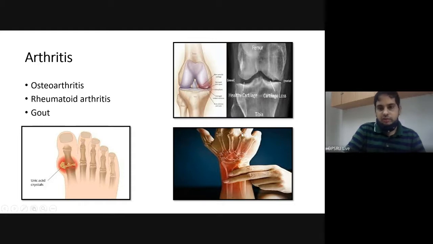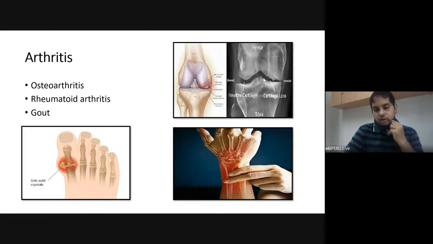So you can see the first picture, this side, this is the osteoarthritis condition. You can see between the joints, there is a fluid that we call the cartilage. So as age increases, the production of cartilage decreases or the cartilage is destroyed. Due to that, there is friction between the bones, and when a person is moving the joints, it leads to severe pain. So that we call osteoarthritis. This we call wear and tear damage. Due to wear and tear damage of the joints, these osteoarthritis conditions will happen.